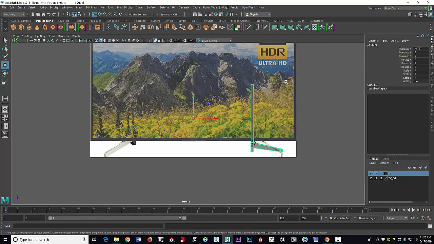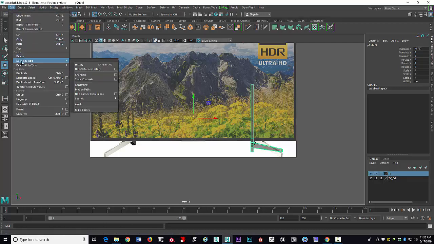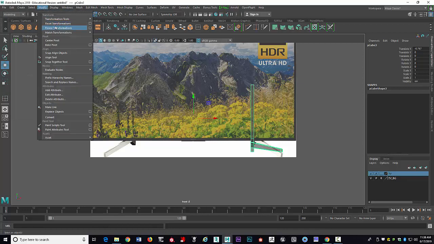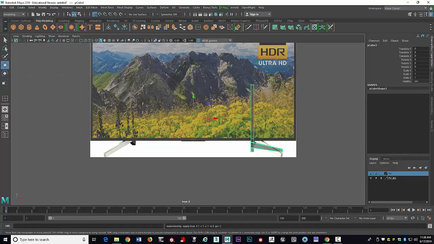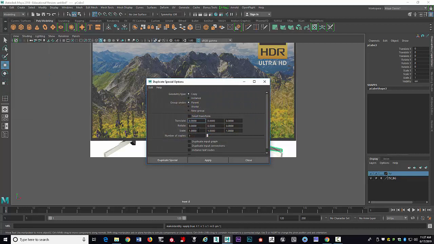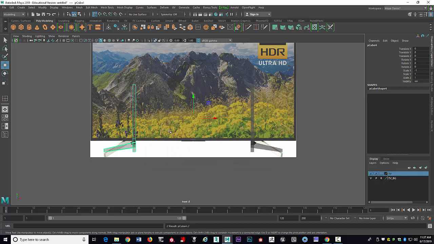So again, I gotta freeze transformations, right? So I'm going to edit, delete by type history, and we want to modify, freeze transformations, and that clears everything out. Now I can mirror that over, so I can go to edit, duplicate special, and I showed this to you before, and then scale that in the X, -1. -1 scale allows me to duplicate that over perfectly.